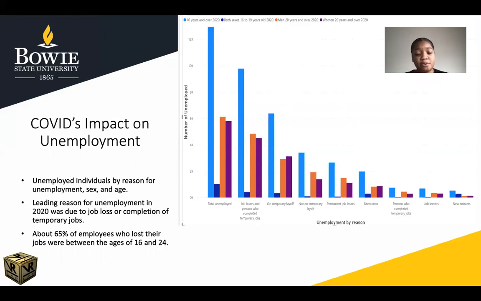With the United States going on lockdown in late March of 2020, we experienced a record number of unemployment with over 20 million jobs lost 1 month into lockdown. April 2020 was the peak of unemployment and it fell in the following months. An interesting observation is that younger people were affected the most by the coronavirus-induced unemployment spike. By 65%, unemployments who lost their jobs were between the ages of 16 and 24.